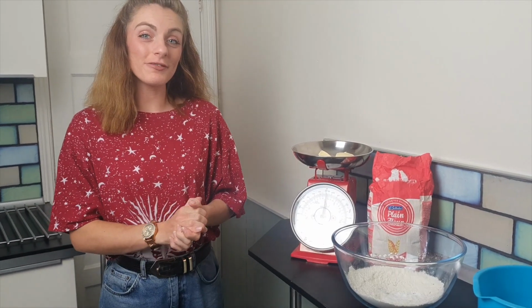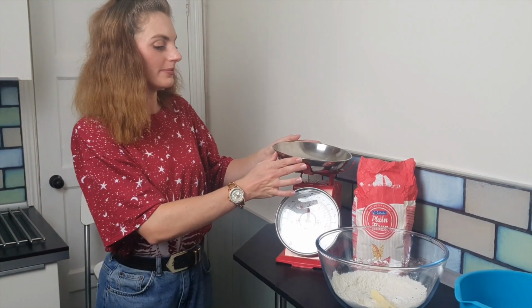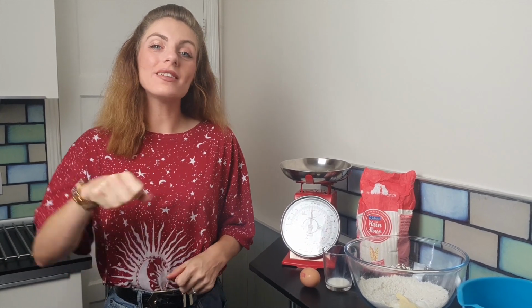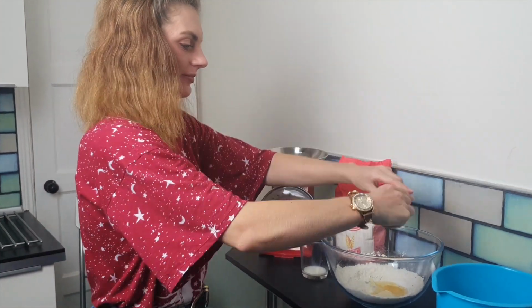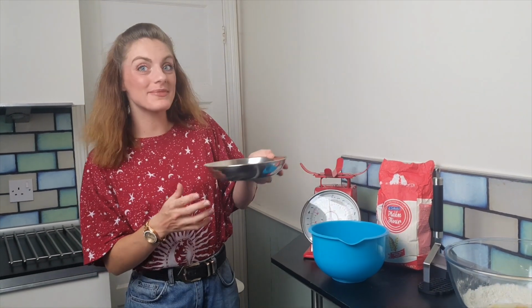Add just 50 grams of softened butter. We will mix it all together in a moment. Add 1 egg and 1 tablespoon of milk. Add 1 very ripe banana, 100 grams in weight.